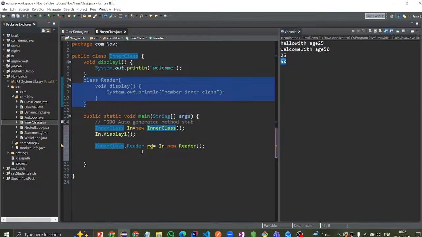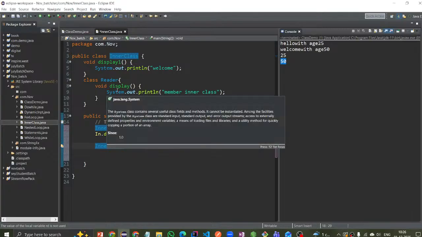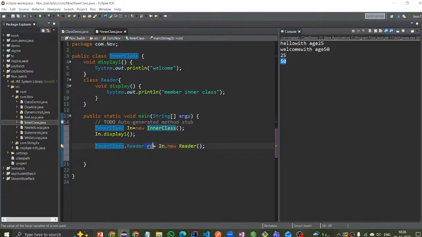RD is the reference for your reader class. That means this reader class's methods or properties you can access by using RD.